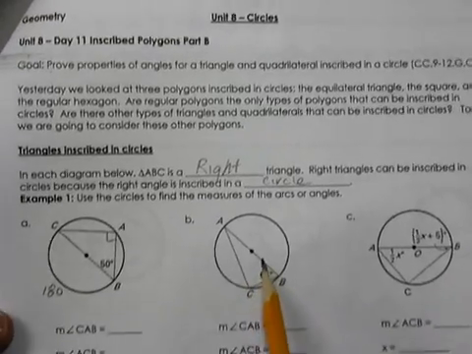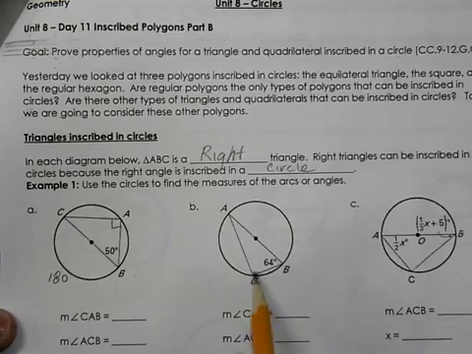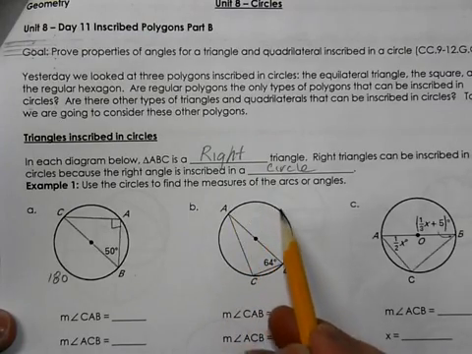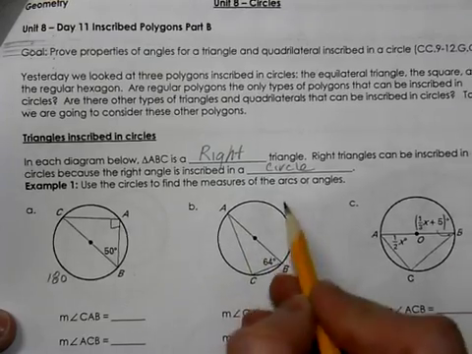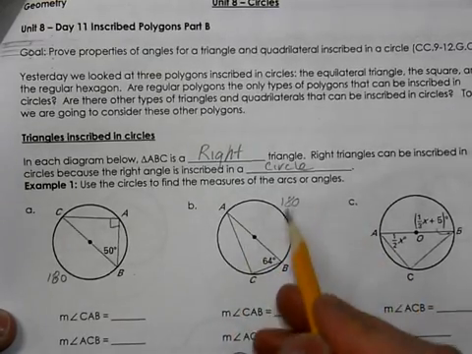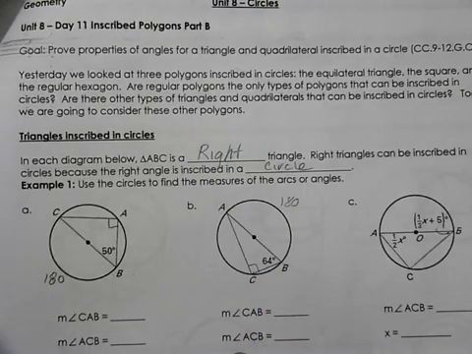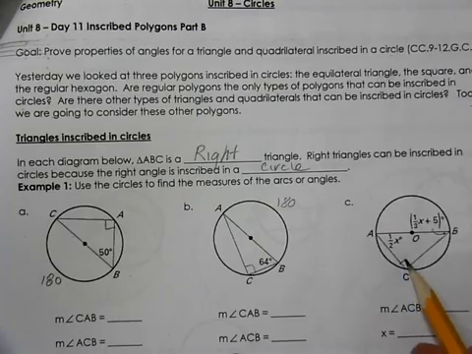Notice that each of these triangles here are all the same way. We have a diameter, we have an inscribed angle. The inscribed angle happens to be touching the endpoints of the diameter. So since this is a semicircle, half the circle, since this is a diameter, we're going to take half of 180 to figure out what this inscribed angle is. That happens in all three pictures.